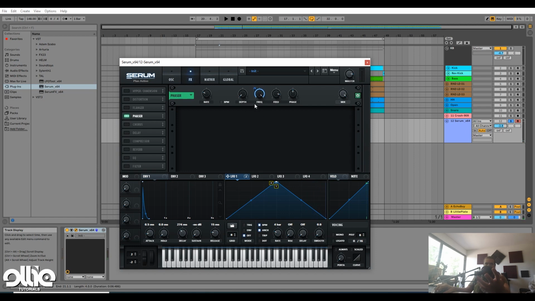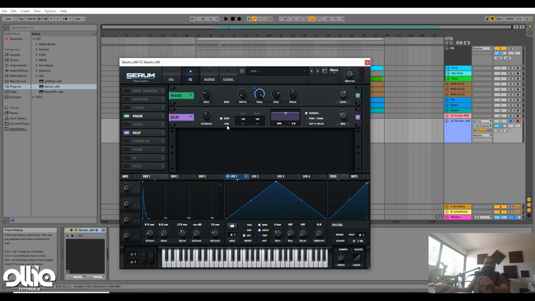And actually, if we don't like the sound like this, we can switch the direction of the modulation, just like so. Both of them are really good. I'll just take off some of the feedback. That's pretty good. And now what I'll do is I'll click on the mix in here and give it some level, some decibels. That's pretty good. And now what I'll do is I'll add a delay.